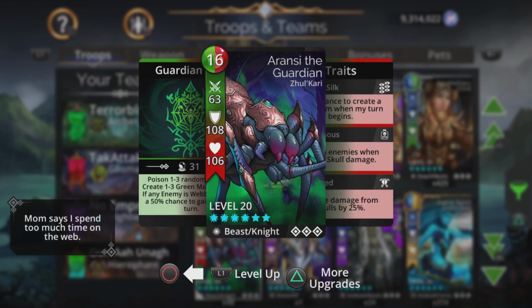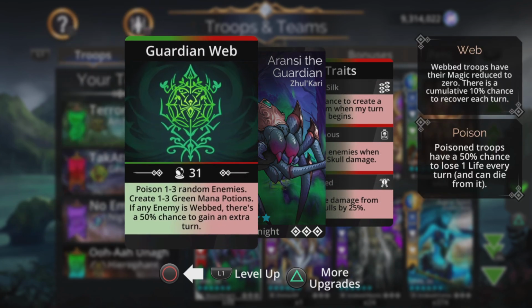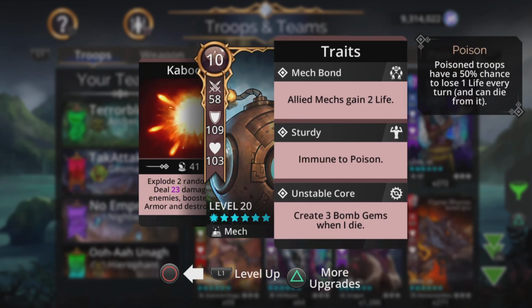Next up we have Poison. Poison on its own doesn't actually seem that strong. Poisoned troops have a 50% chance to lose 1 life every turn. You can die from it, but the main threat from poison is there's quite a few troops in the game that have a chance to actually kill you outright if you're poisoned in the first place. And the direct counter to poison is Sturdy.